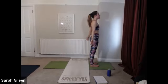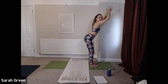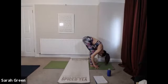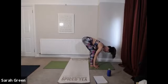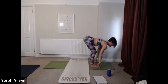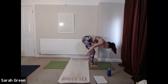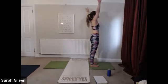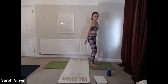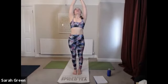Inhale, reach up. Exhale, softening knees, forward folding with control. Inhale, unlock the jaw as you lengthen through the spine to find your flat back — hands could be on shins here. Exhale, rock weight into your toes as you fold over your legs, gaze to belly button. Big inhale, sweep the arms high, gazing to thumbs. Exhale, arms come down by your side body. Inhale, stretch up through the arms. And now on your exhale, soften into your knees and fold yourself all the way forwards.